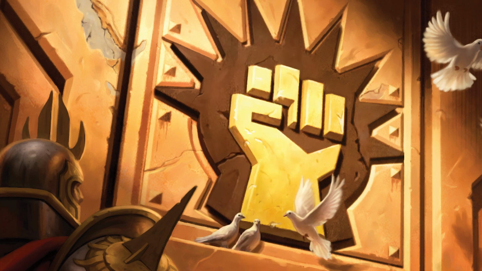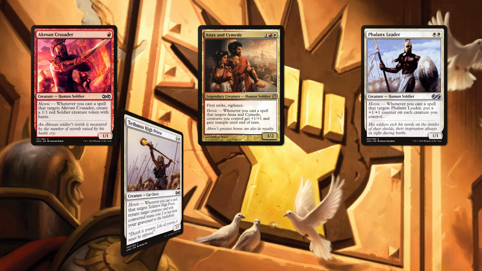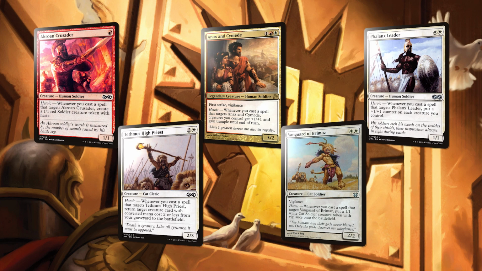Heroic is the mechanic we're going to abuse, take advantage of, in this deck. We head back into Theros block for Akroan Crusader, Anax and Cymede, Phalanx Leader, Thassa's Bounty... Tethmos High Priest, and Vanguard of Brimaz. These creatures all give you sweet bonuses for targeting them with your spells, getting creatures back from the graveyard, giving your creatures boosts and counters, and making a ton of tokens.